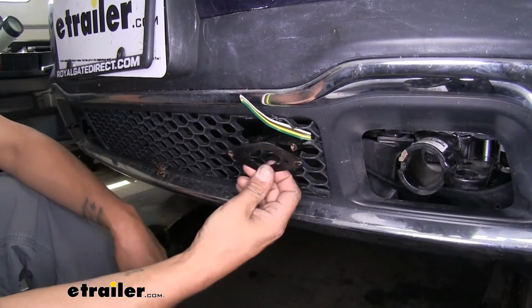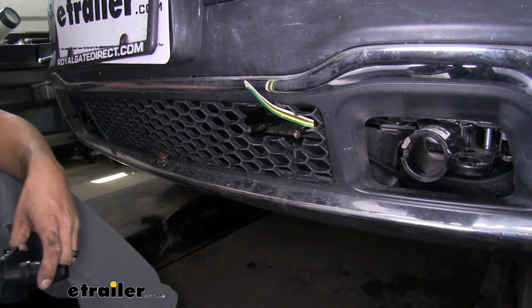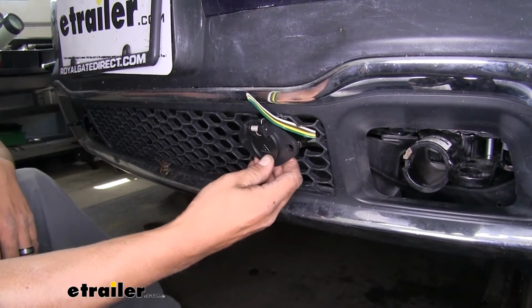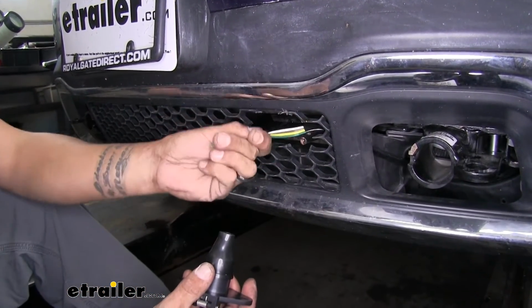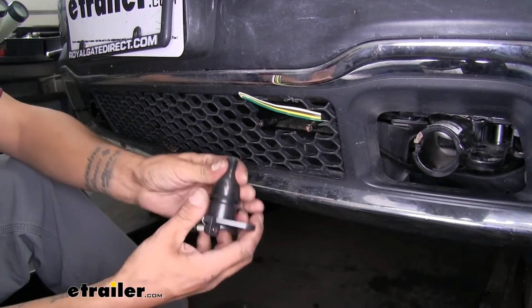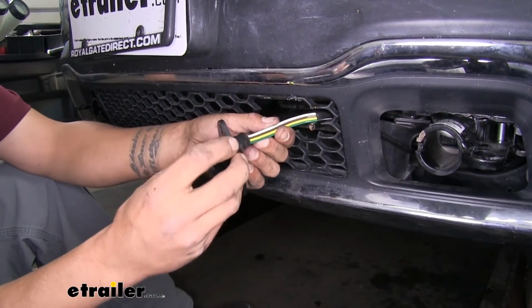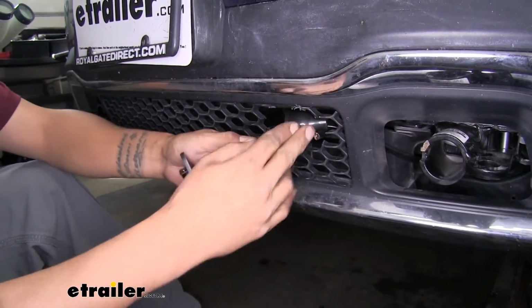Now up front here, I went ahead and removed the bracket because we're actually not going to be using it. Since we have these two posts on our base plate, our 6-way is going to fit perfectly in between those. So we'll grab our wire. I'm going to take the boot off of our connector here, and for now I'm just going to slide it pretty far back so it's nice and out of the way.